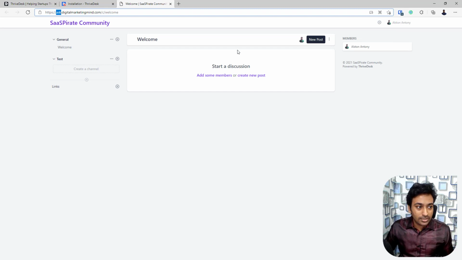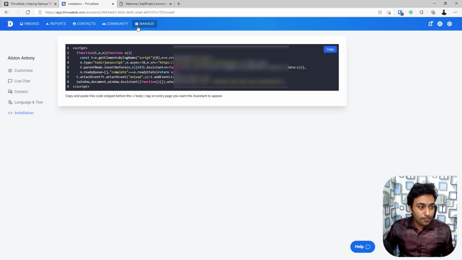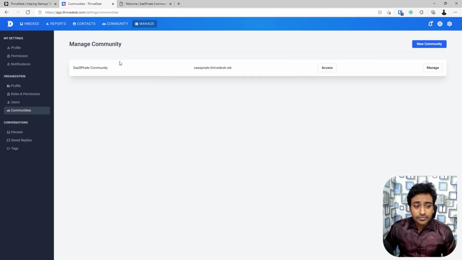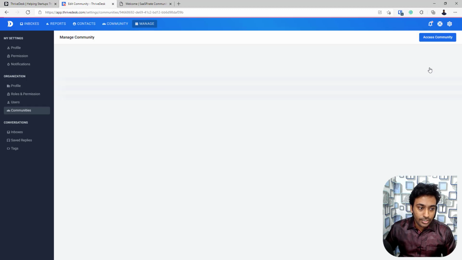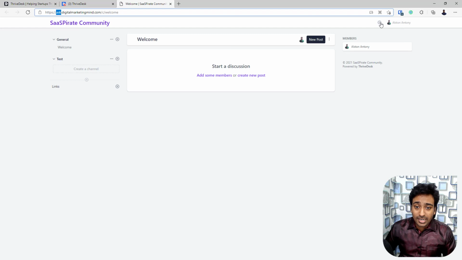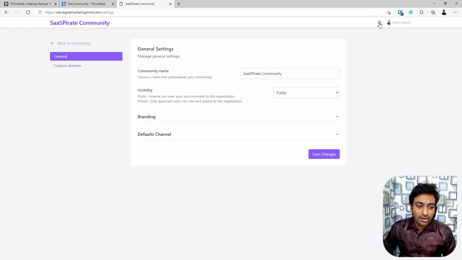And if I go into the settings option, let me show you some of the options. Not there, sorry about that. Go into Manage, and now I need to go into Communities. And now I can control the community. For example, inside that I just created this, and inside here if you go into the gear icon, now you have some more controls with this. Still not a whole lot of customizations available, but basically they have created a minimalistic interface with a minimal control option.